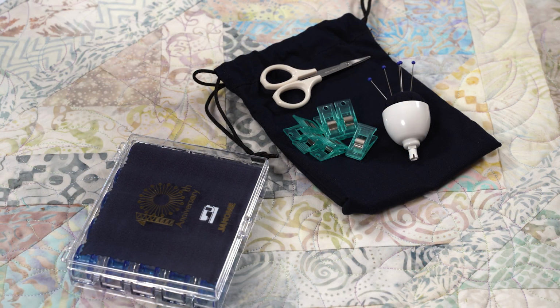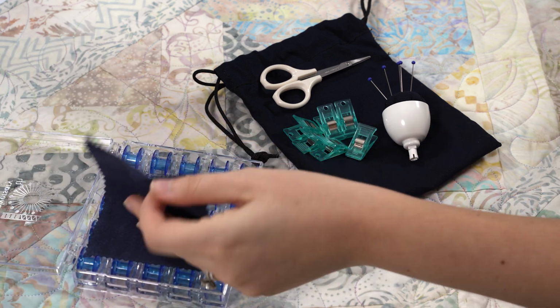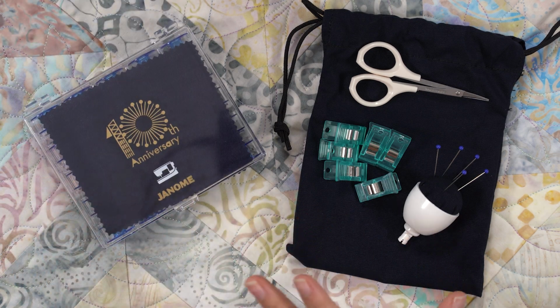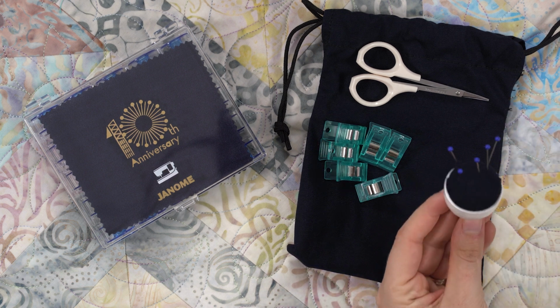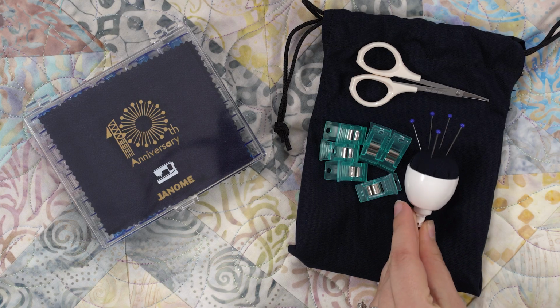And with this Anniversary Edition machine, there's a special commemorative 10-year anniversary case with 25 blue bobbins and a microfiber cleaning cloth. You also get this petite sewing kit complete with clips, scissors, and this pin cushion that attaches to the top of your machine with a few pins.